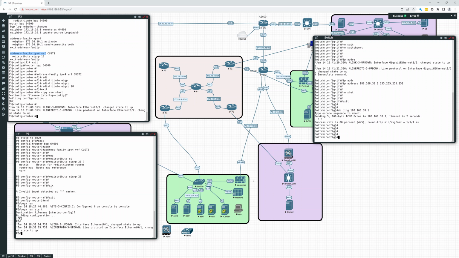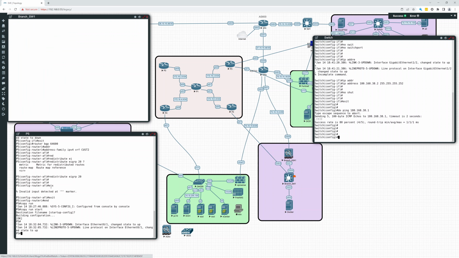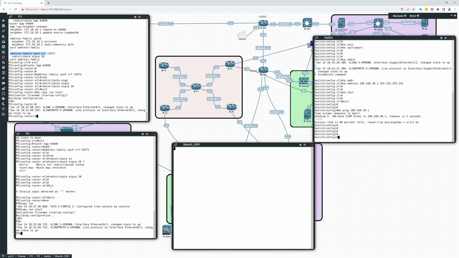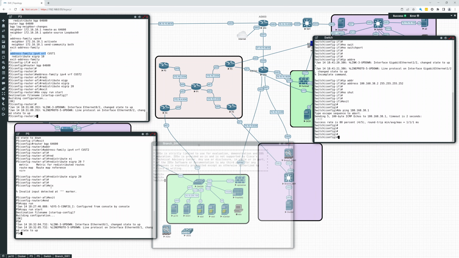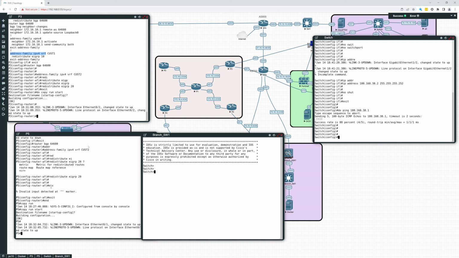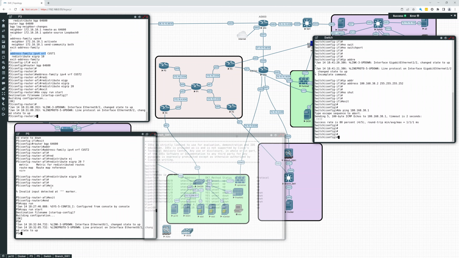Okay. Let's do the same over here on branch switch 1. Move that down here. Let's see what we got. I would like to be able to see that a little bit better. Okay, so this is connected to P5. Enable, show IP interface brief. And the connection here, let's make sure we know what that is, gig 0/3.